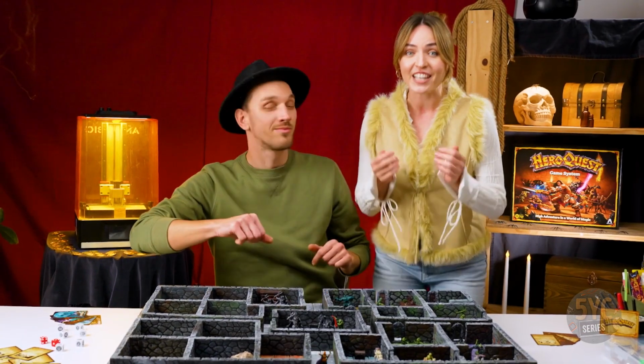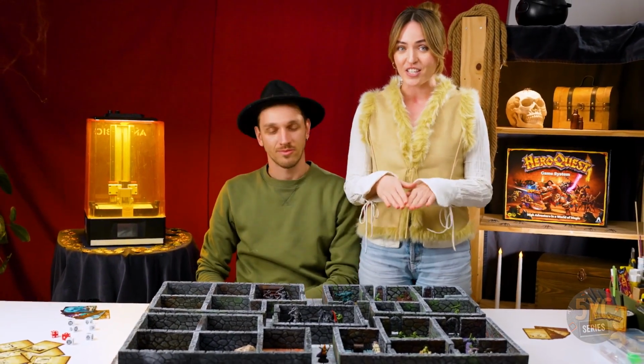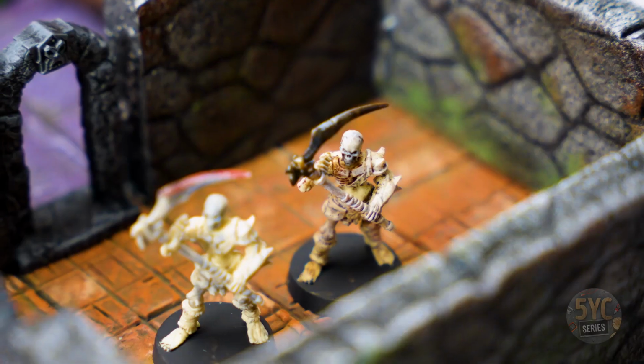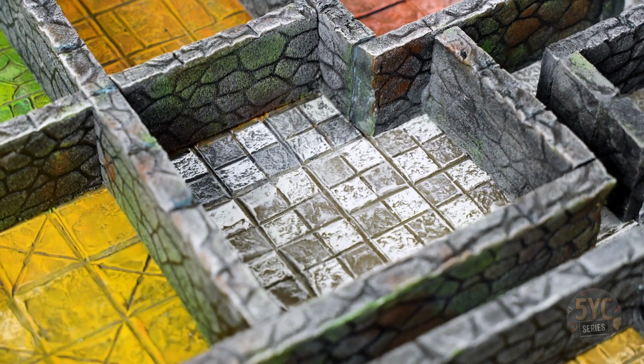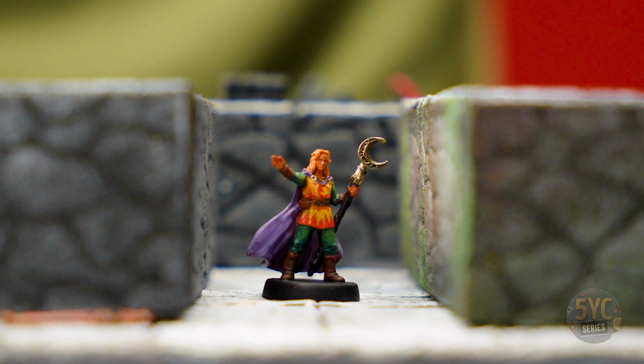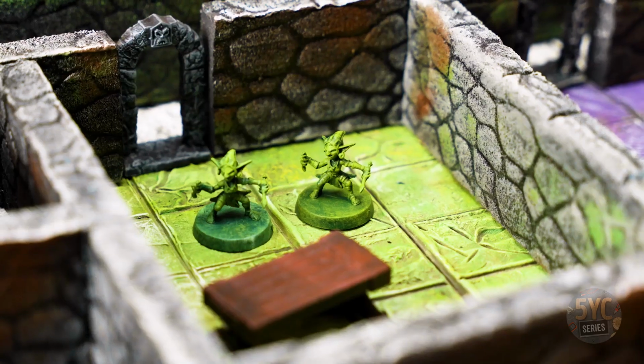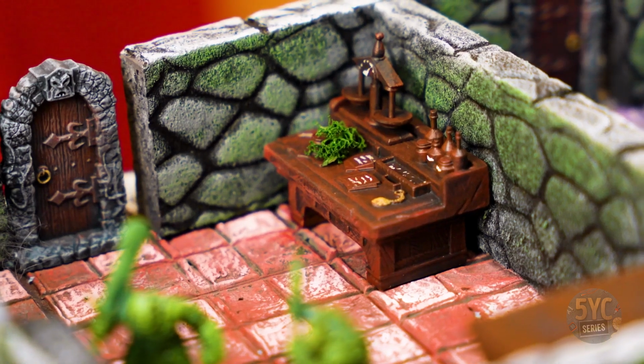And just like that, HEROQUEST Quest 1, The Trial, is now a full 3D masterpiece! Stan, you've outdone yourself. The textured tiles, magnetic walls, and every hand-painted piece from the hero wizard to Varag, the chaos warrior. Even the furniture is stunning, with every detail bringing the dungeon to life.